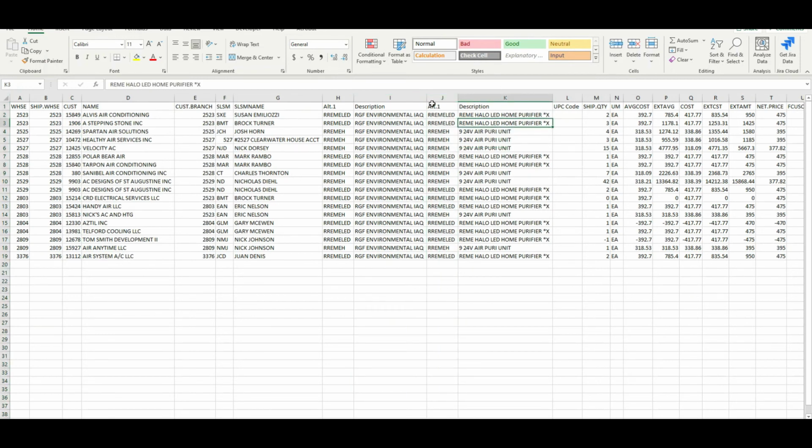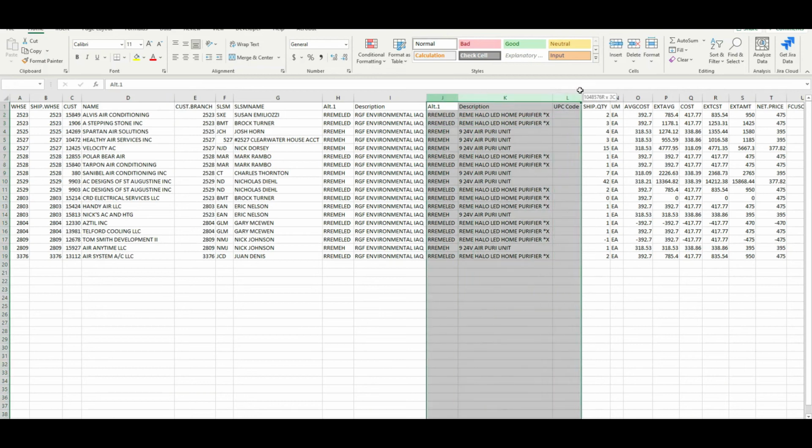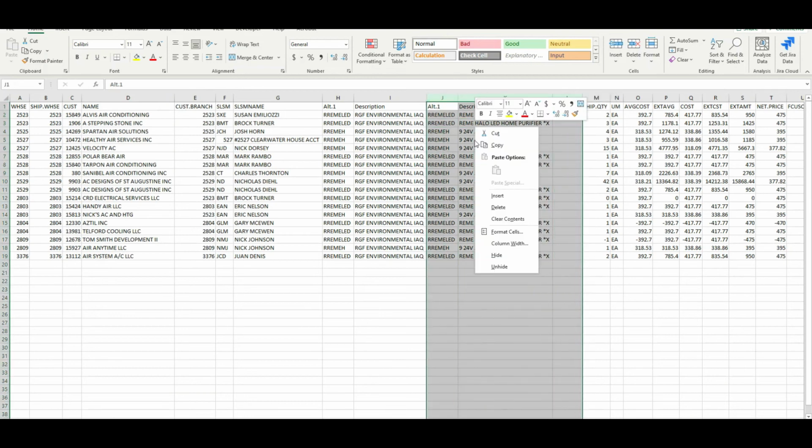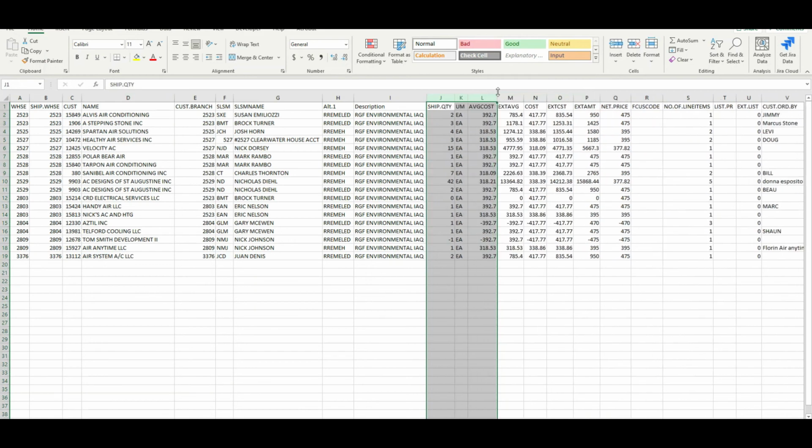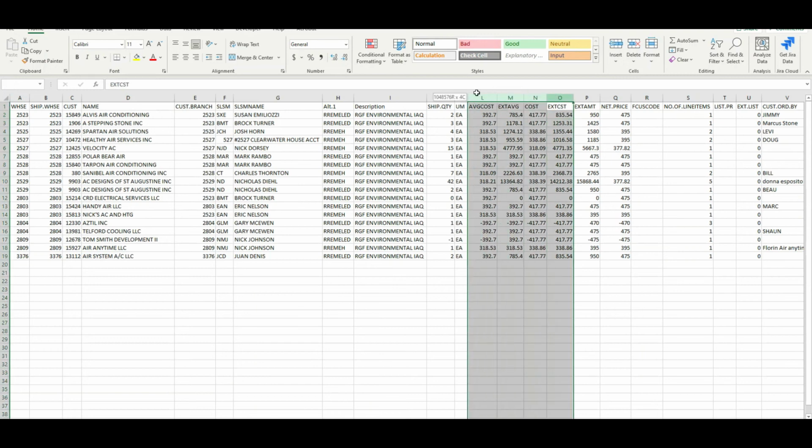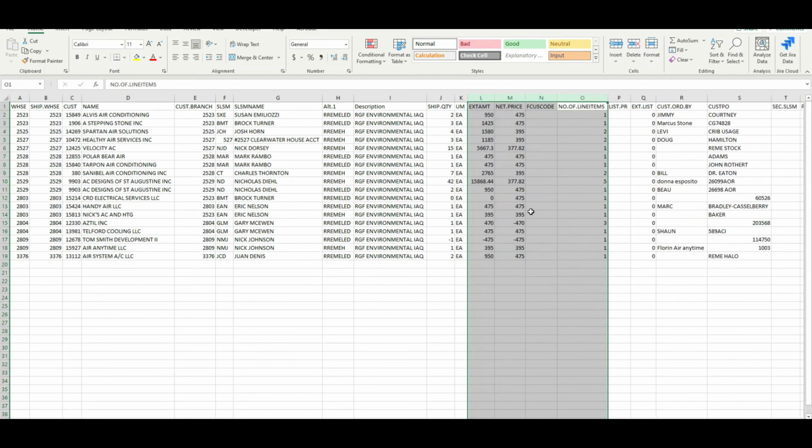But if you want to delete some of these columns, you just come up here to the top of the column where it turns into a little black arrow and just highlight the columns you want to get rid of, right click, left click on delete. Be careful, it does have costing information in here. This is the average cost, extended average cost because they bought 2 of them, and then another column for bumped cost, extended bumped cost. You can delete all of the cost columns, 4 of them in total, right click, delete, and then we're left with extended amount.